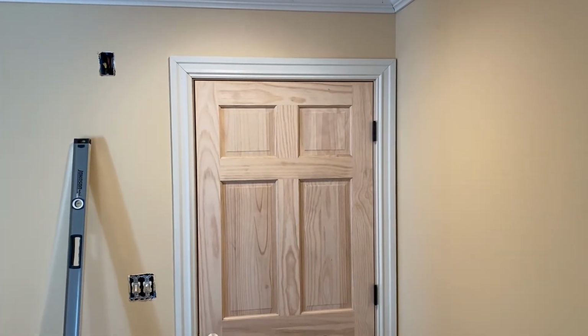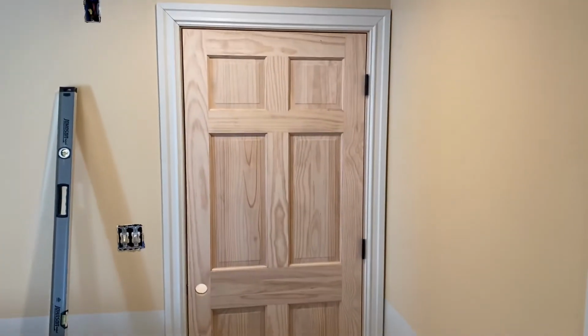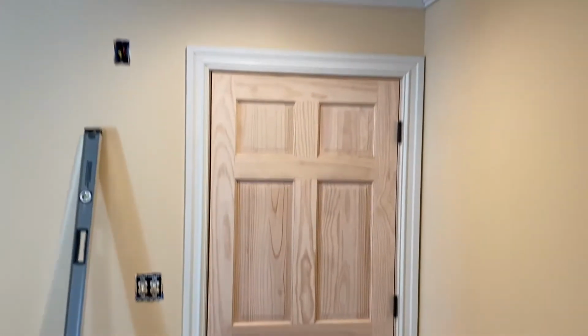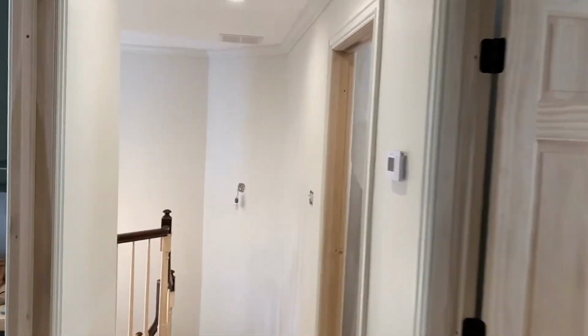All right, we just got the casing done on the guest bedroom door, heading out into the hallway there. Looks pretty good, doesn't it, Dad? Very good. Everything's pretty well ship-shape in here. Coming together nicely, isn't it? You bet. So I think we're going to move on down the hall, back into Grant's room.